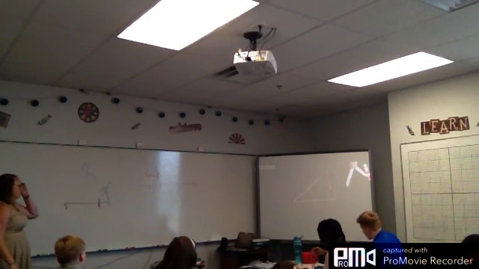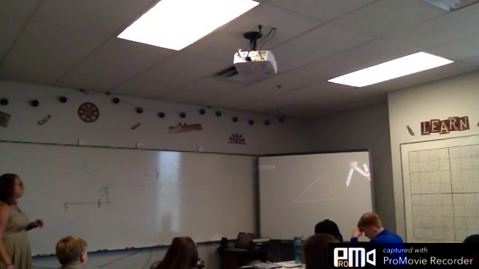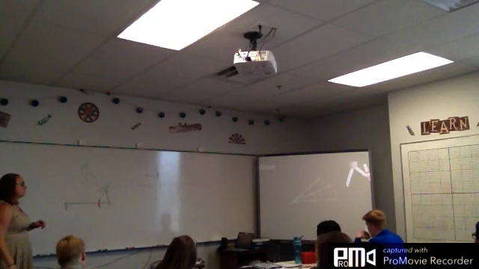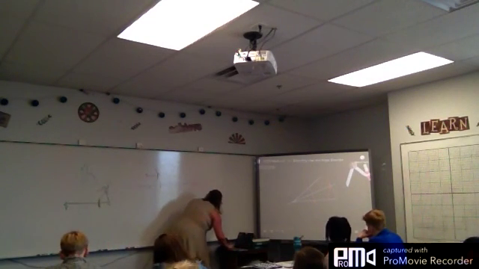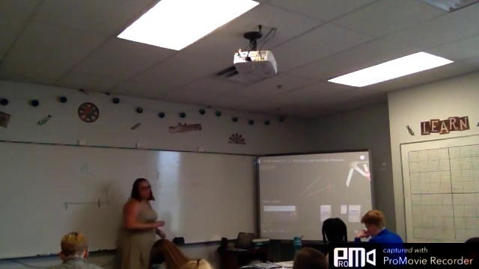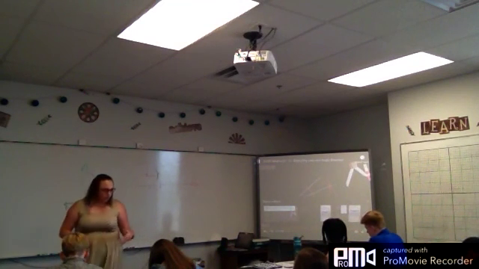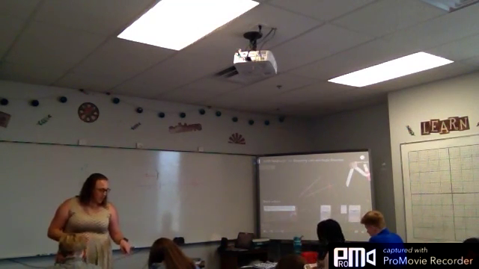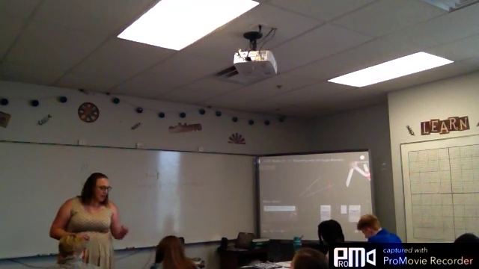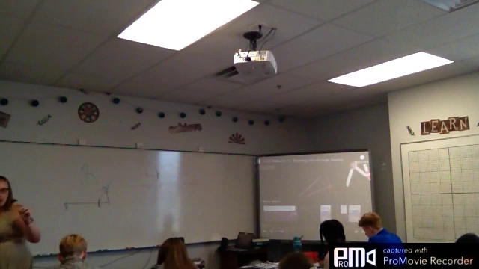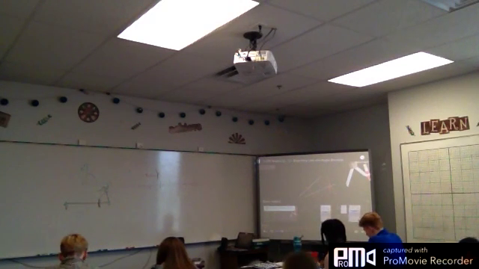Once I've created that, I get a ruler and a pencil and draw through the vertex, like so, and then through the point of intersection. So you get your straight edge or your ruler, whatever it is, and you line it up and you draw it from the vertex through that point. And now you've divided that angle into 2 equal segments.